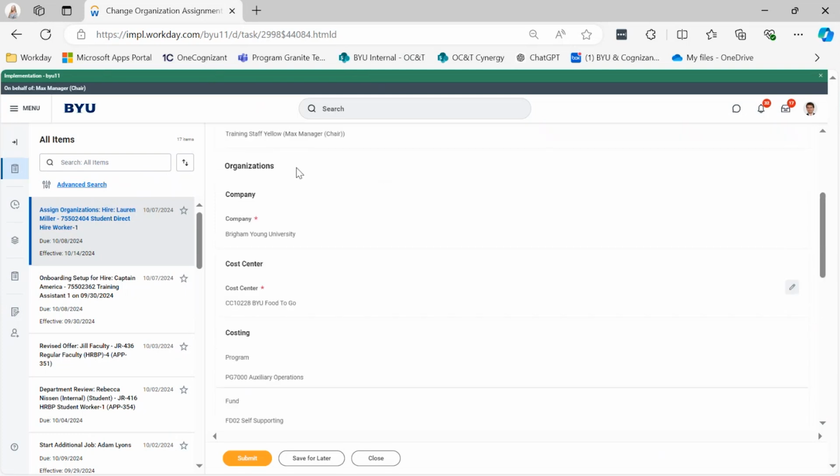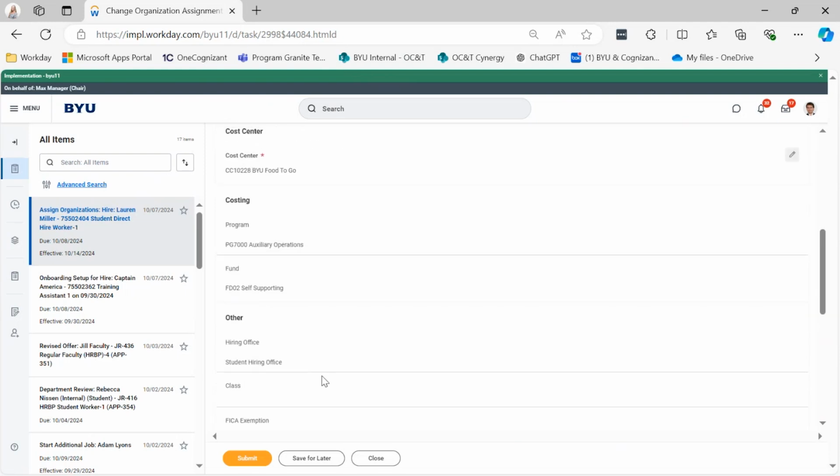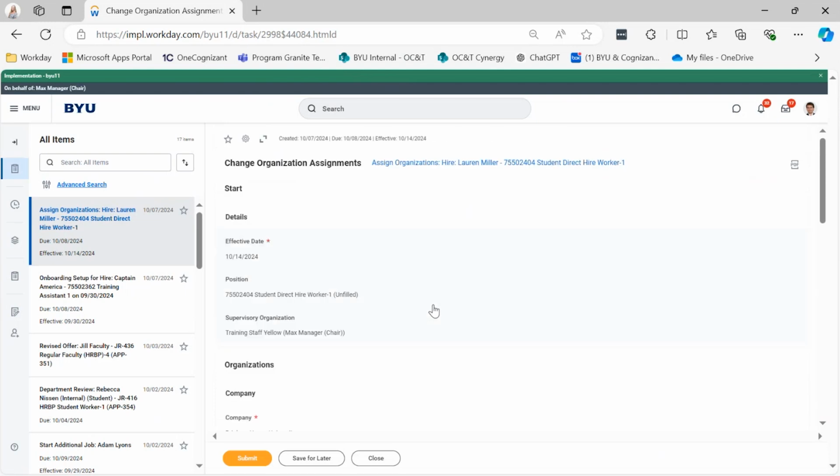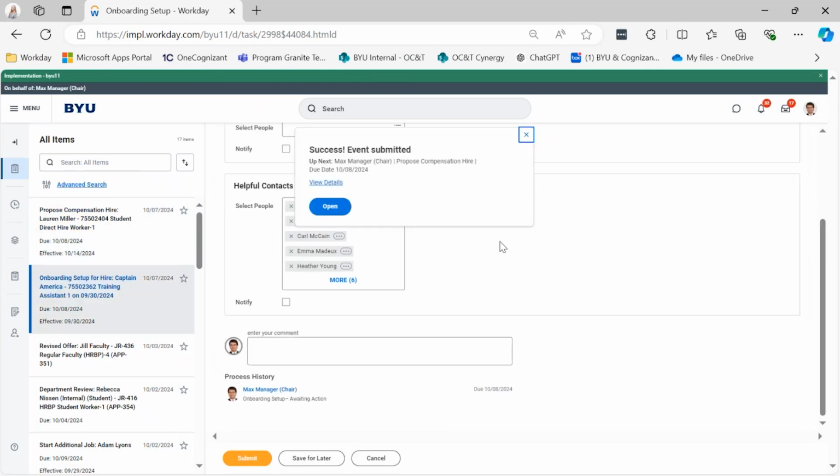I can't change the hiring office. I'm in as a manager. You can take a look and see what you can change, but depending on security, you can only change certain things. Okay, I'm going to review all of this. It all looks good to me. Student hiring office, the cost center is correct, and I'm going to go ahead and click submit. And then I'm going to get another task after that, but we'll just go to there. Awesome. Okay, this is activity 3.2, change organization assignments. This one will be a lot quicker, so we'll just do about 5 minutes. I'm going to come walk around and help those people. Let's see what you can see.